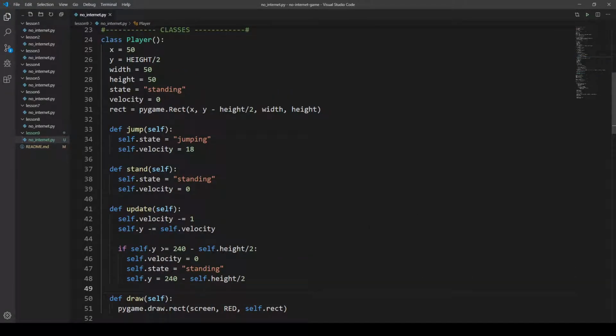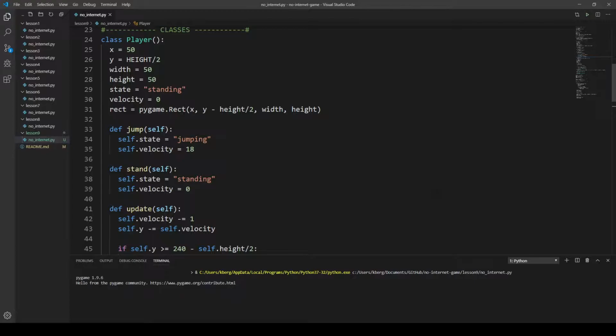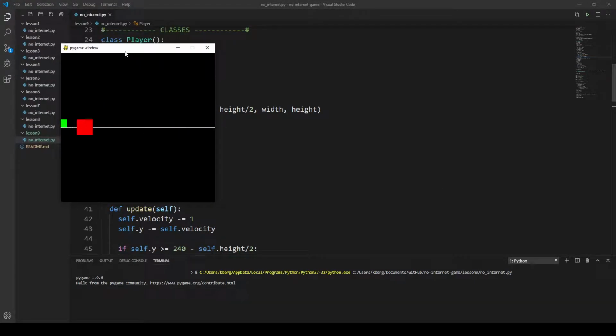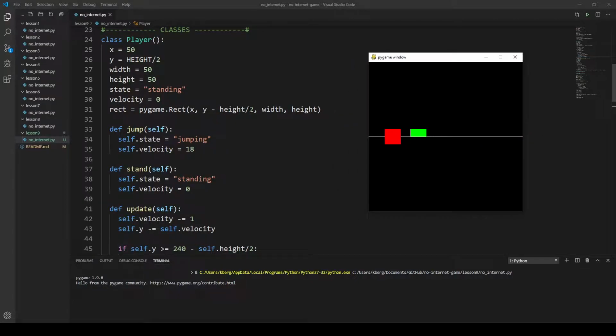Okay, so let's save that and run it just so you can see what we get. You'll notice our rectangle here moved. In our code, we need to remove this /2 to get it up on the ground line and not halfway through it like it is. The other thing you'll notice is that if you press the spacebar and try to jump, you are not able to jump anymore.